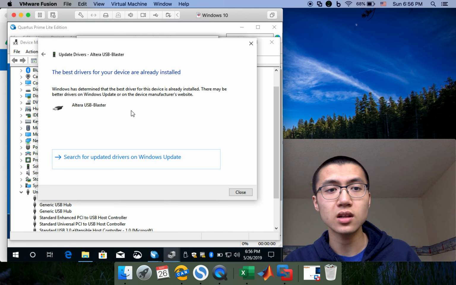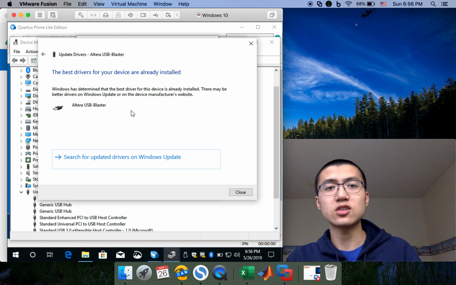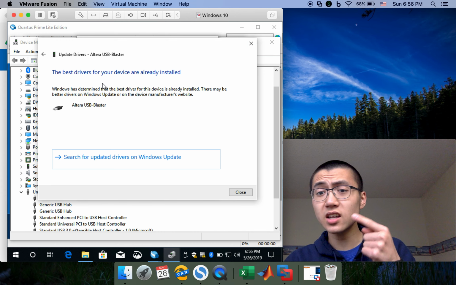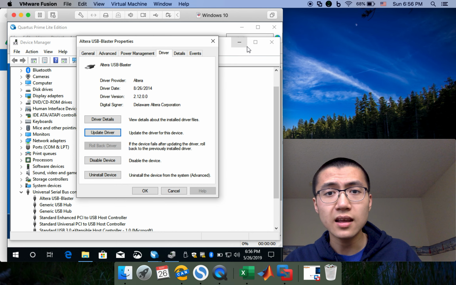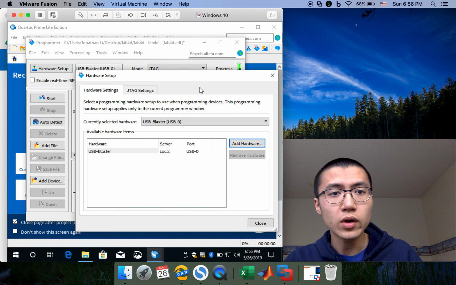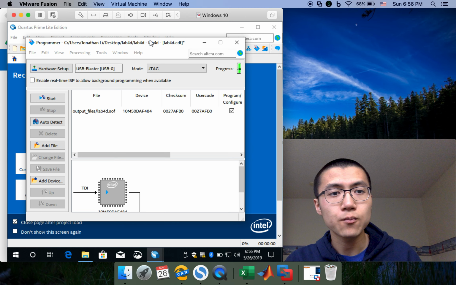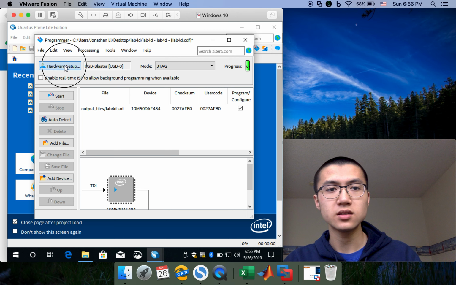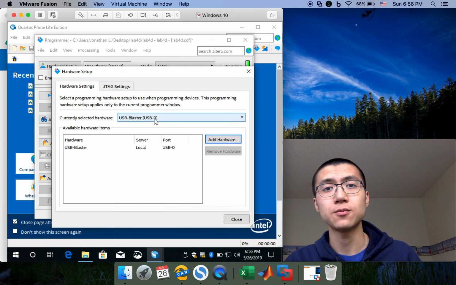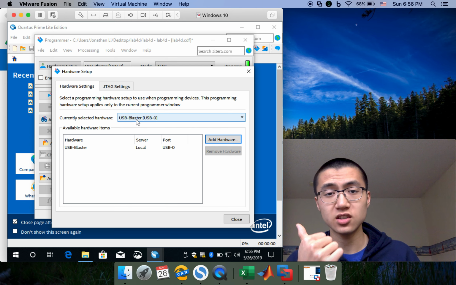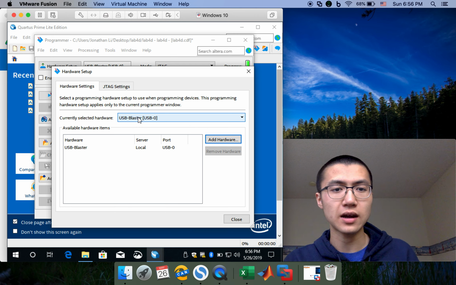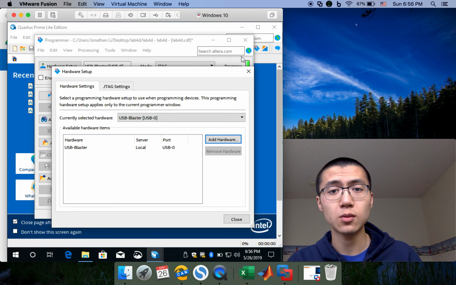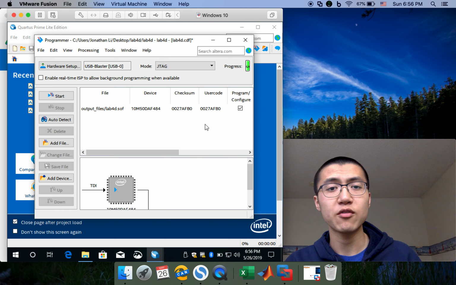After you have this step installed, and it says congrats, you've installed the Altera USB Blaster, then at this point, when you're programming your board, you will see the USB Blaster option, right? I just want to make sure that this is clear, because it took me forever to find this USB Blaster option. When you have this USB Blaster option available, then you can upload your FPGA designs onto this board, right?